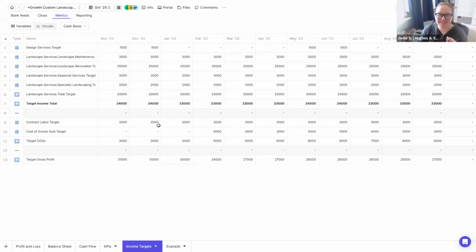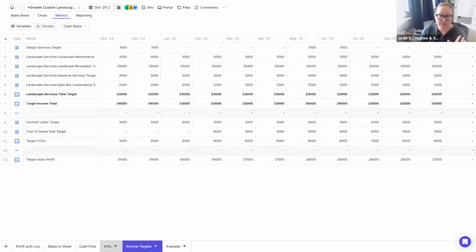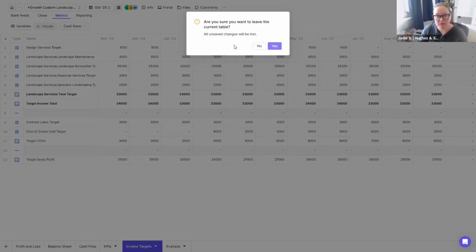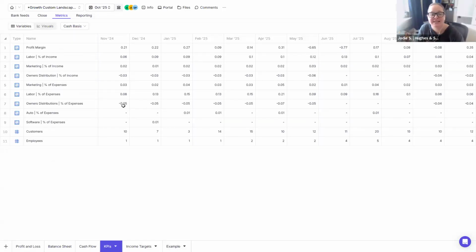And one thing to note on all of these, now if you try to go off of the page, it's going to warn you, but you always, always, always want to hit save. It will warn you if you make a change to something and then you don't end up saving it. So say I want to do this update and then I move off, it will prompt you to save. But just heads up, I can't tell you the number of times I've built something out and then accidentally said, "Oh yeah, I'm fine to move off," and then went, "No, I meant to save that and I didn't." And then you have to redo it all. So this is an area where you definitely need to hit that save button up here in the corner.